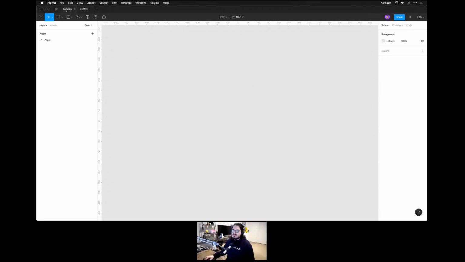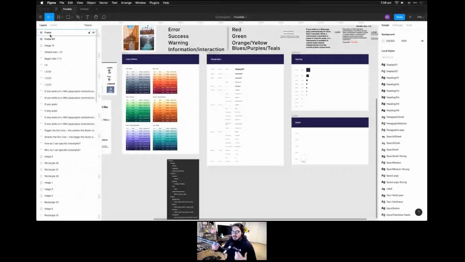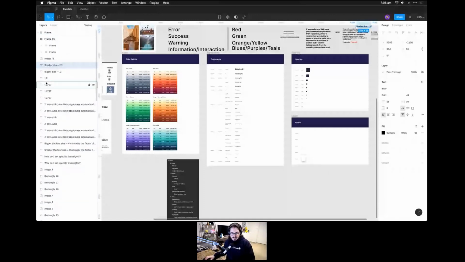So let's actually go to something that I'm working on for Designlab, which will be coming up in a new tutorial later on. This here is what happens after a while when you start to play around with it. As you can see here, if we toggle this up, we've got our layers here. You can see that it consists of a whole bunch of different things like images, text, frames, and so on. And again, I'll come back to frames.